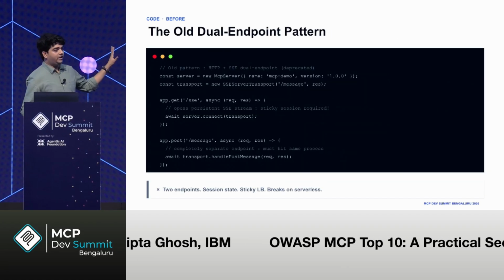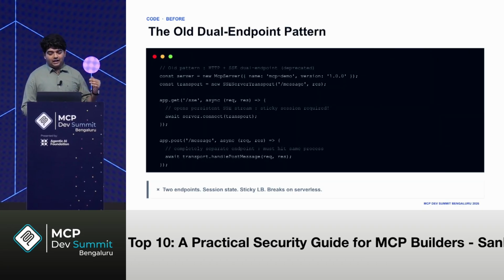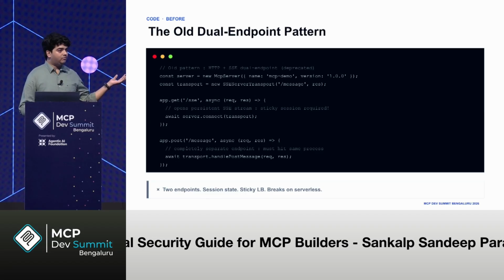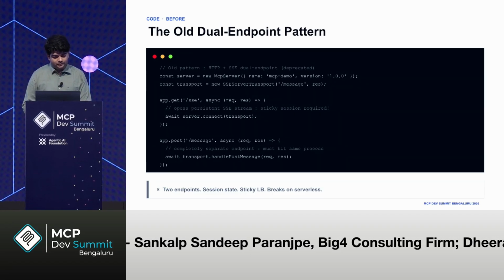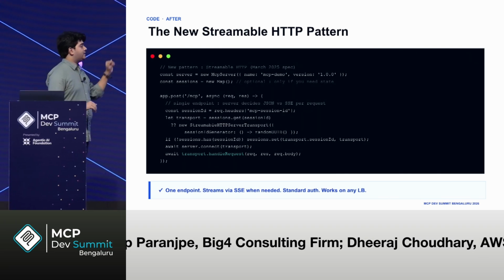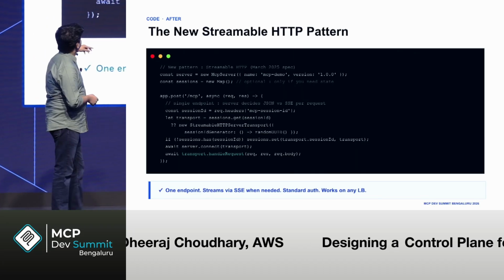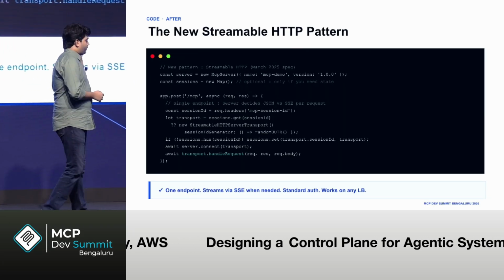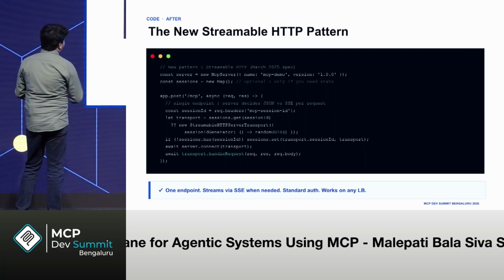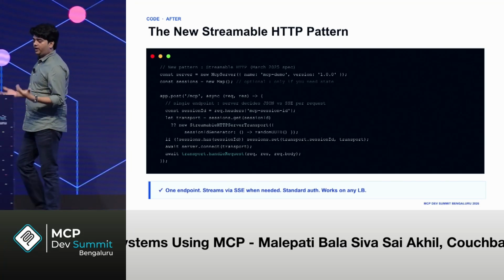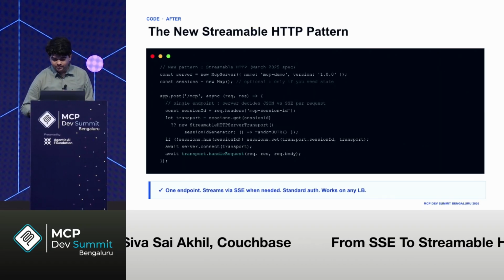So just to give a snippet, this is your code looking like even in 2026, not broken yet, but soon will be. And I'll explain in a few slides why. But before that, as I mentioned, this is the new streamable HTTP pattern. You can notice there is just one post, a single endpoint, which differentiates between the SSE and the JSON stream, which it has to do. And all that is handled by the transport handle request. Based on what kind of request it's getting, it's able to share the inputs and switch the context very fast.